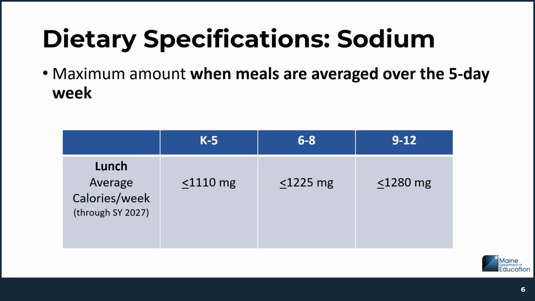The amounts listed on the meal pattern chart are the maximum amount of sodium in a lunch when averaged over the 5-day week. Consideration should be given to scratch cooking, using herbs and spices in place of salt, and purchasing lower sodium products. By following the meal pattern guidelines, the meals you plan are likely to meet the sodium targets.